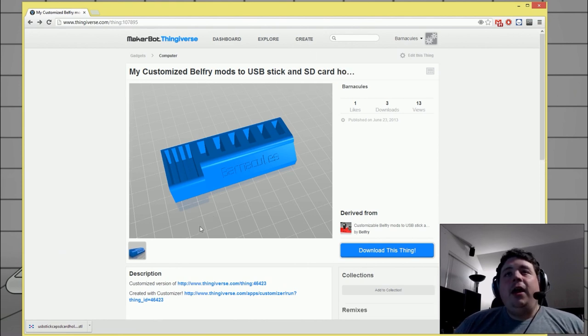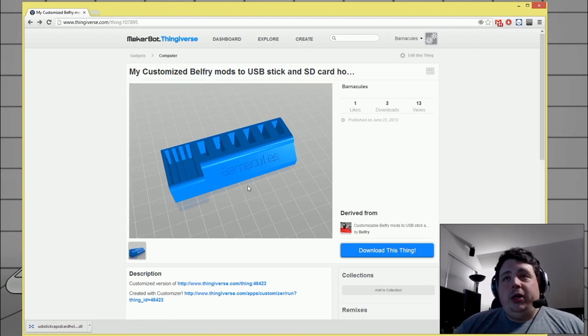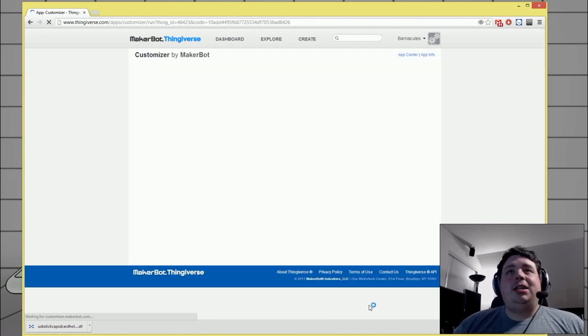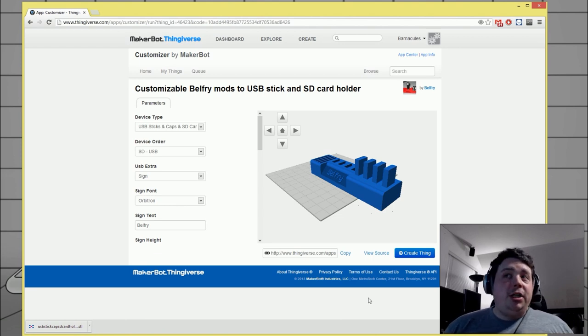And you can see I have this little customized USB stick and SD card holder here that even has my name on it. Barnacles? Wow, how'd that happen? So if you look down here, there's this Create with Customizer link. This is something new that I just started playing with. Some of the models on Thingiverse, you can actually put in parameters and it'll build you a 3D model.